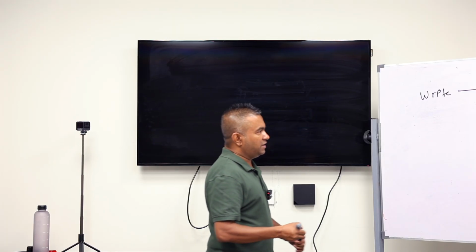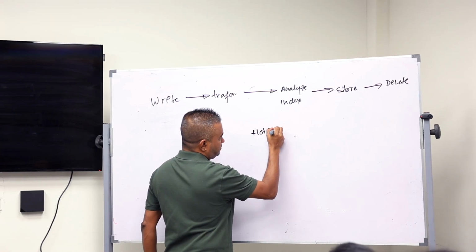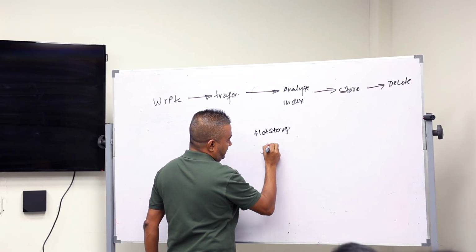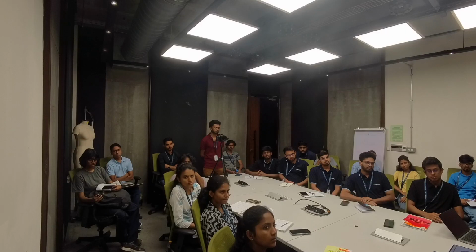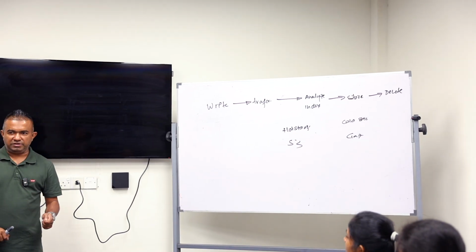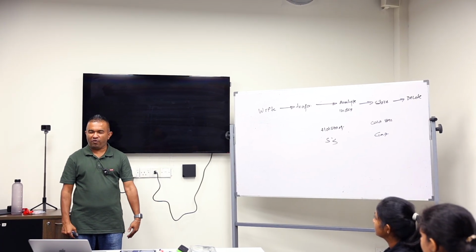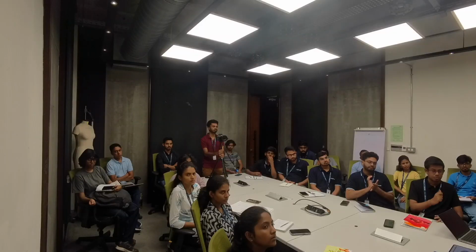But what we do is, when we store, first we store in hot storage, like S3, and then we go for cold storage, like Glacier. That's how we do it, because Glacier storage is very cheap. It just stays there, and no one is bothering about it. If you want it, there's a procedure to fetch it back. You can go to Glacier and request the files. But this is how we do it.